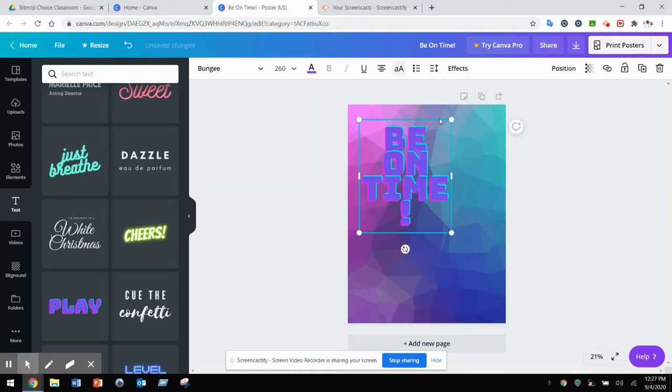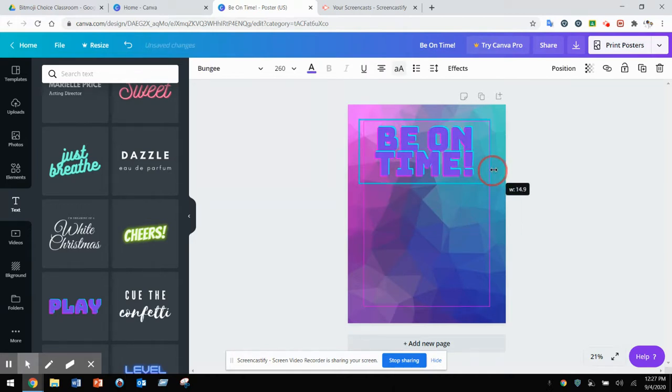I can shrink it using the corners and make some room for an image. Keep in mind your words will automatically adjust to the size of your box, so if you drag the sides, they're more likely to fit on the same line. I like the way this looks, but I think I definitely need an image. I'm going to go ahead and center this before moving on. The center guide will come up if it's centered. Now I need something for time.